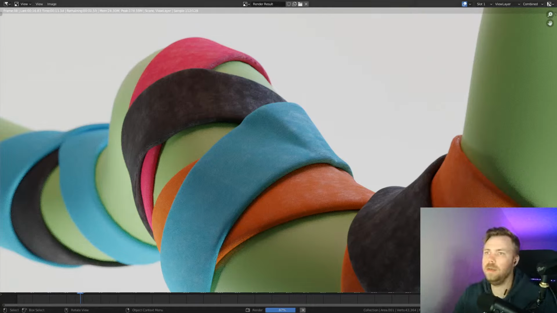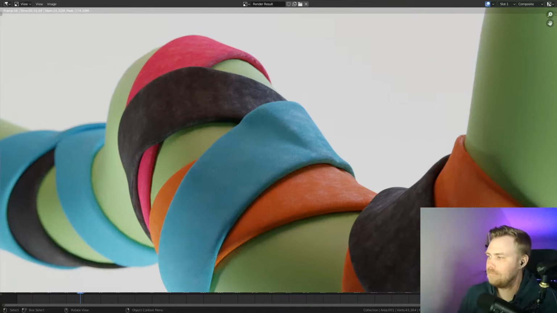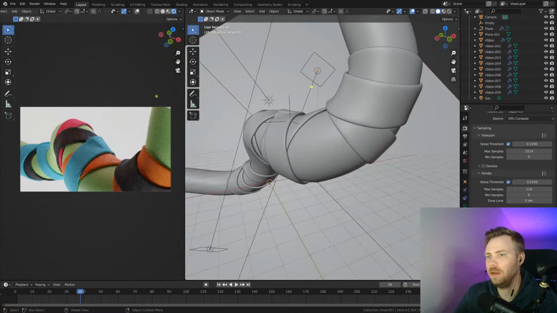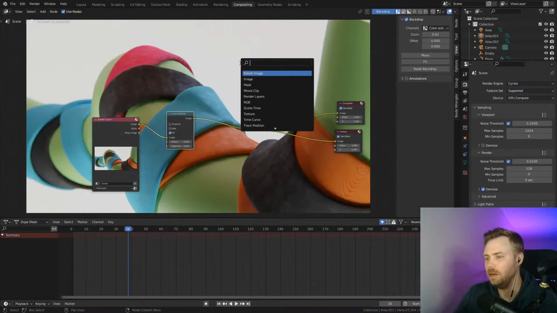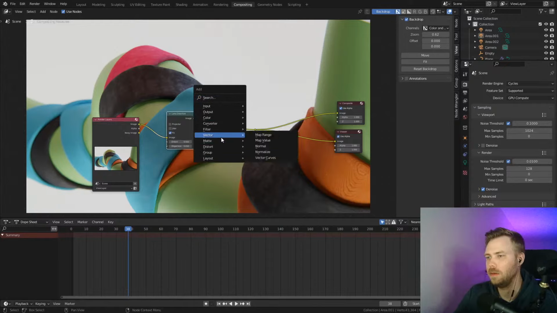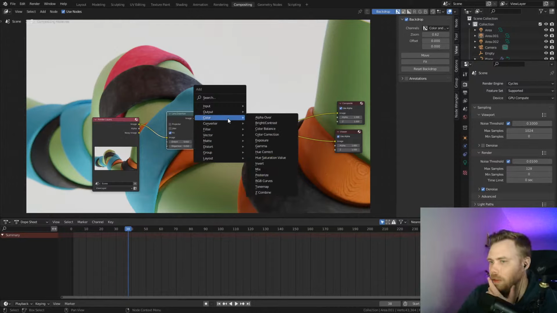Vignette? Yeah, maybe. I think I need to up the render samples as well. I think 128 is not enough. Can you add a vignette in here? I rarely do compositing here.